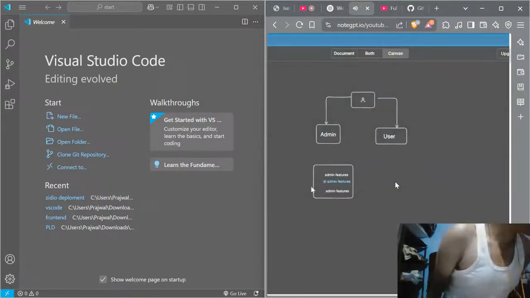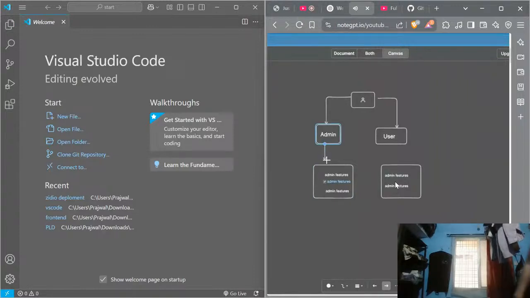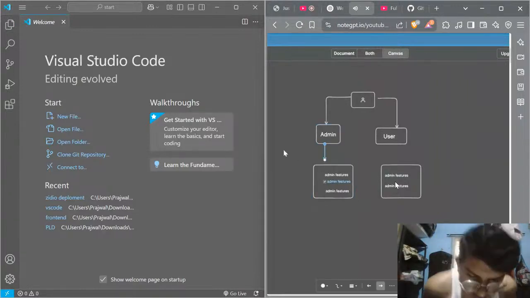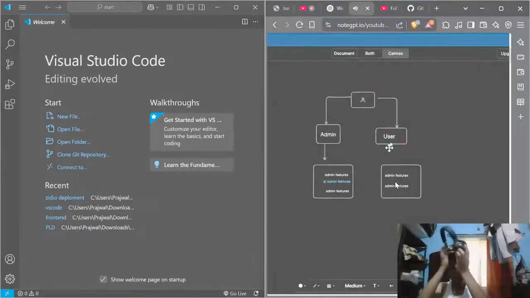Okay. So now you have this, and you can also have the same for the user. The user also has their features. So I'll copy one of these, paste it here, paste it another time. So the user also has their list like this, right? Great. I'll just link it like this. And also link this.